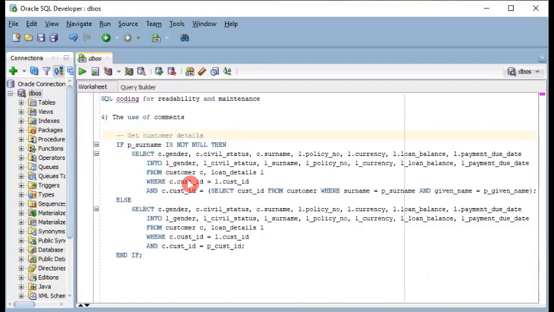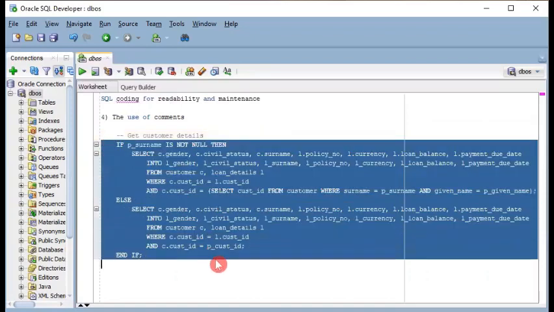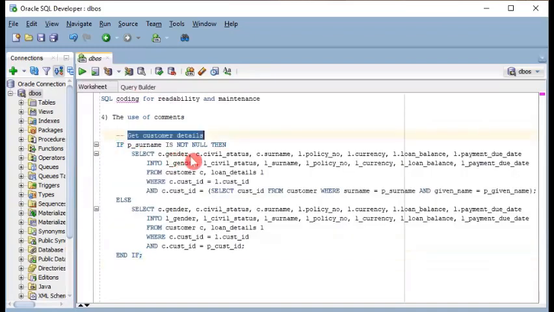So which one is really quicker? Reading the comments or reading through this piece of logic and trying to understand and digest it? For sure, this is the easier way to go. Just by looking at it, you know that this is the purpose of the code. It is meant to get customer details. Simple as that.